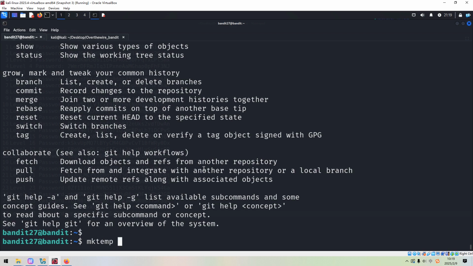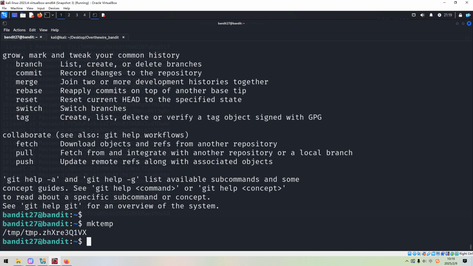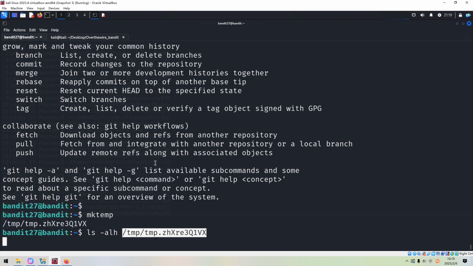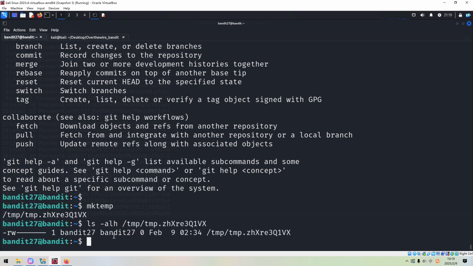If you do not specify any option, this will create a file rather than a directory. You can use ls with the option of -alh and copy this absolute path. And the first character tells us, indeed, this one is a file because it's a hyphen rather than the character d.